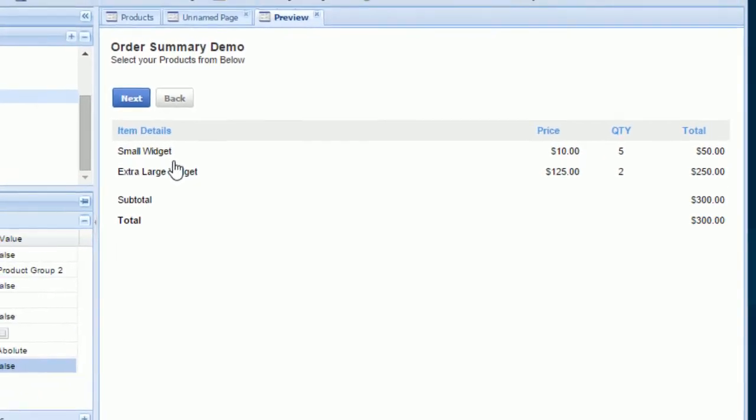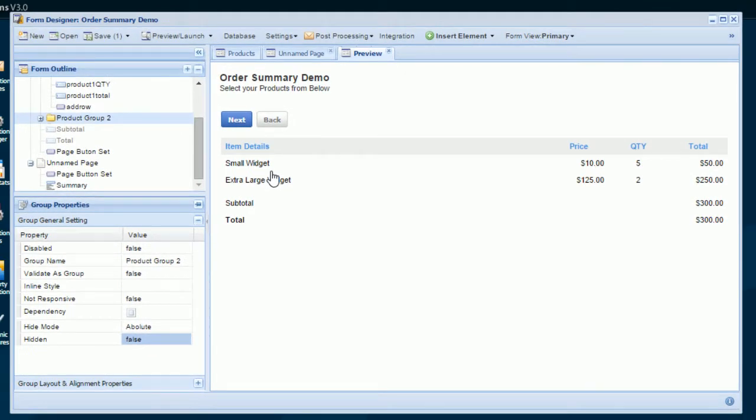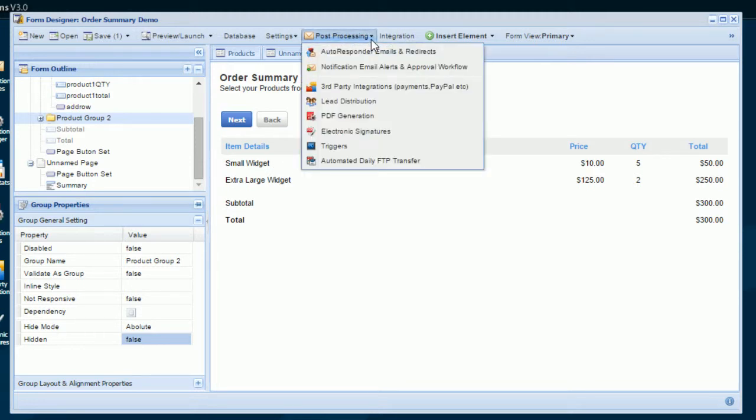This method of using inline conditions can be used to show as many rows as there are products in the order. And this HTML code can be reused as the body of an autoresponder, notification email, or to dynamically generate a PDF order receipt. Just copy and paste the exact same HTML in the email editor or PDF editor. This concludes our tutorial on creating an order summary page. Please also see our user guide for more information on using inline conditions.